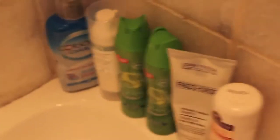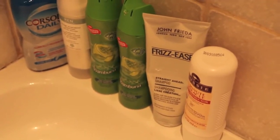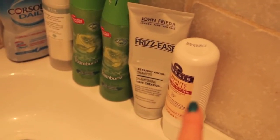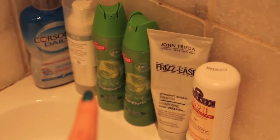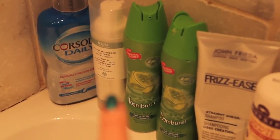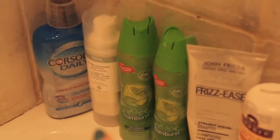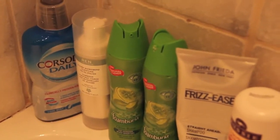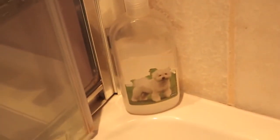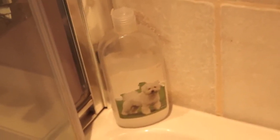Mike has his own corner in the shower — he's actually really picky about what he uses. His daily hair routine is John Frieda Frizz Ease Straight Ahead Shampoo, and he also uses Aussie 3 Minute Miracle on a daily basis. His favourite shower gel is the Foam Burst — I think it's Citrus Burst — it smells like kiwi and apple and is really good. He has a Wren Face Scrub which I gave him — it smells like peppermint, great for guys, in manly packaging. Then he has his mouthwash, which he uses in the shower because he's weird. And we actually have some doggy shampoo in the corner too — whenever Woof gets dirty, she gets put in the shower, so Woofie has her own little corner.